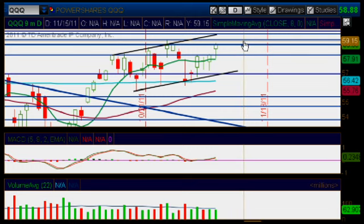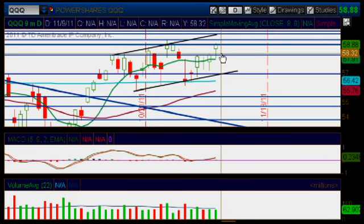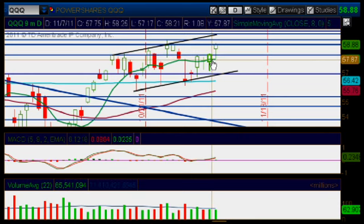You should already have all resistance levels drawn on your chart — I keep stressing that because it's really important. The other thing to pay close attention to is that 8-day moving average, which we bounced off of today. That is another significant area of support. If we ever get a little bit of a pullback, we could pull back to that area of support at the 58.20 mark, which we got stuck at yesterday. We finally broke through it, continuing higher, making our next higher high and our next higher low. This is another indication that things are looking bullish at this particular moment.